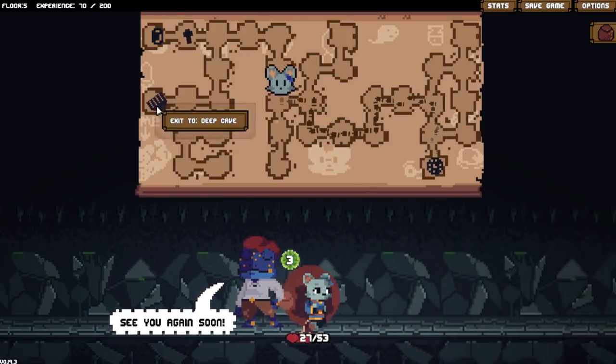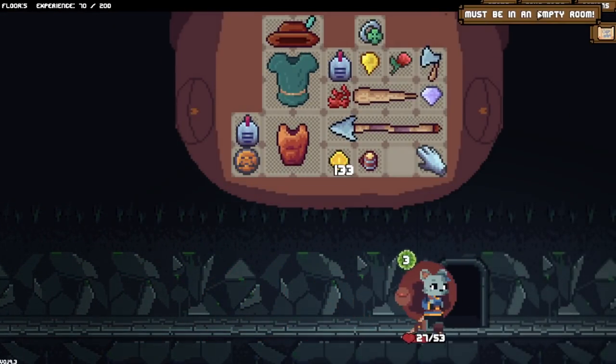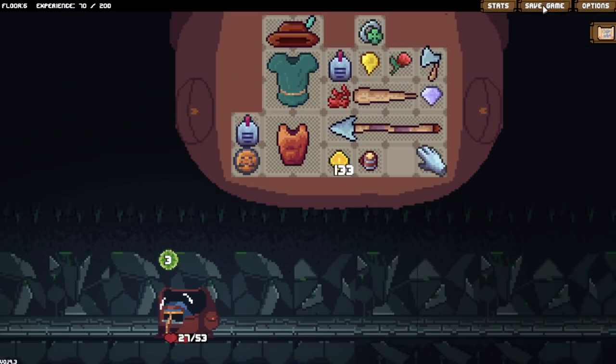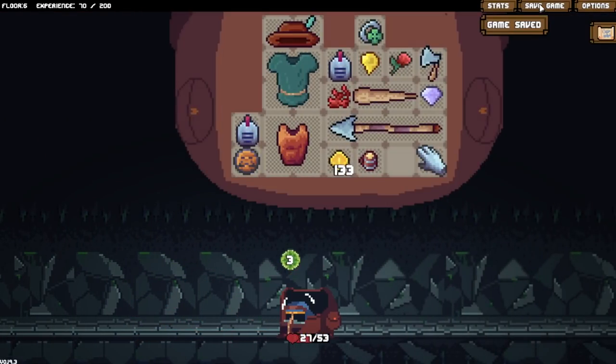Let's go, deep cave. Now the time has come to pretty much... Wait a minute, I have been told that I have to somehow save. I need to change the same system if I wanna force game saved. Okay, game saved, it said. So, let's make double sure that the game is saved.